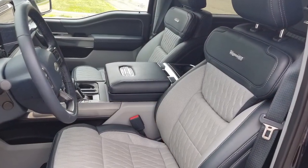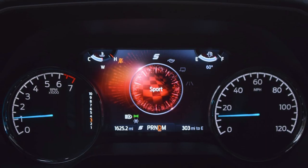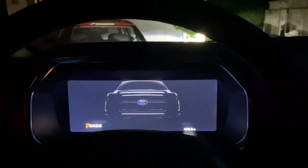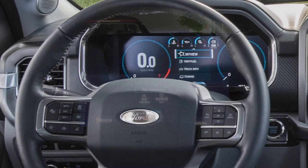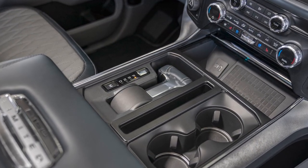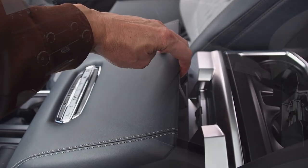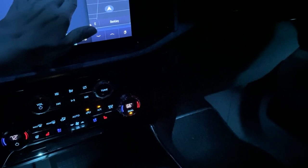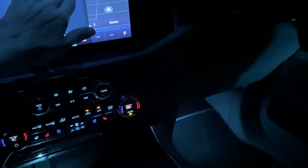Climbing into the driver's seat feels like you're settling in for a great home theater experience. Start-up and shutdown graphics are stunning, helped by the generous 12-inch digital cluster — one of the brightest and clearest we've encountered. Also surprising and delightful is a folding shift lever, making way for the fold-out work table in the center console. Generous ambient lighting in a calm turquoise blue brightens nearly every inch of the cabin.